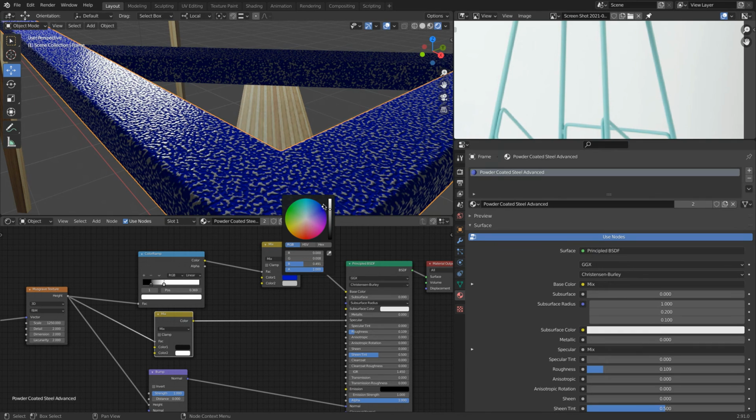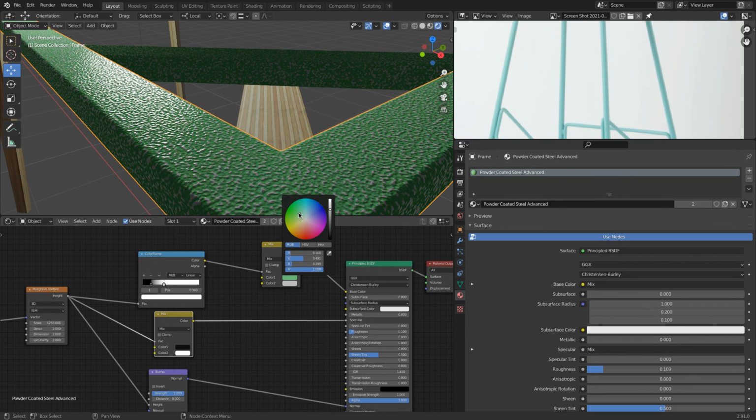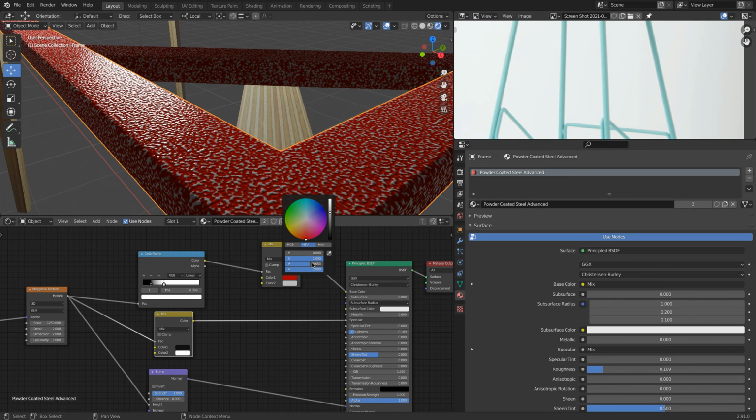Don't go to these full extremes. Go to somewhere more in this area or a little bit closer to the center. These colors are more natural than a fully saturated color like there. Or when we go to the HSV, we have the hue, then we have the saturation, and the value is the brightness.